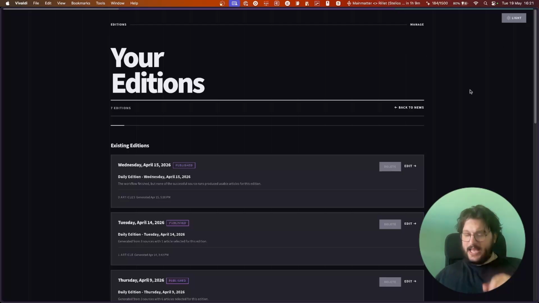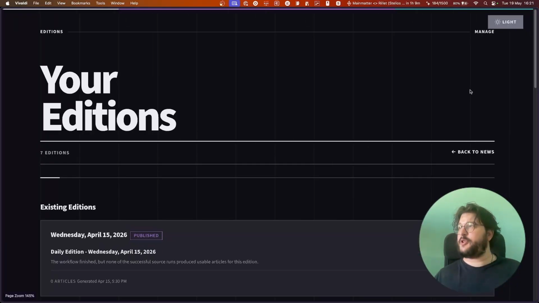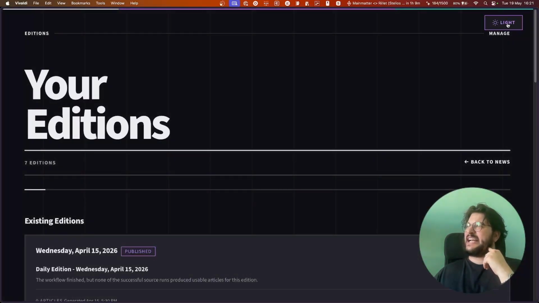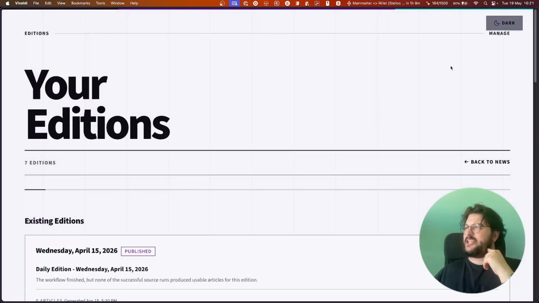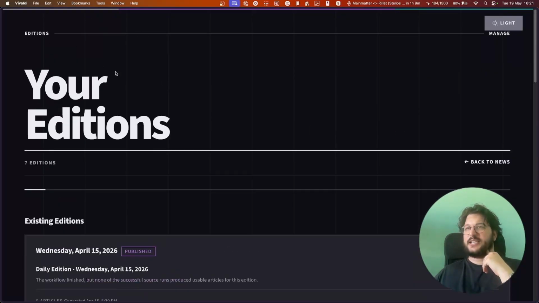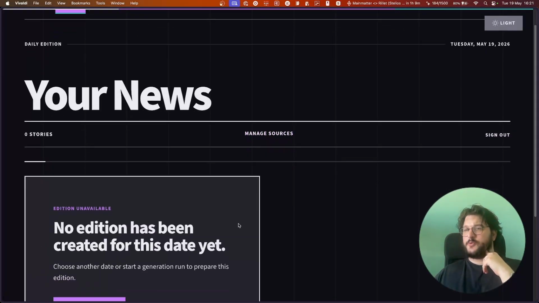Okay, so let me zoom in for you a bit. We have a light, dark mode. I really don't like this green, and also this gray is not really readable. So yeah, that's a new issue. Yeah, I don't like those. Let's go back to news.